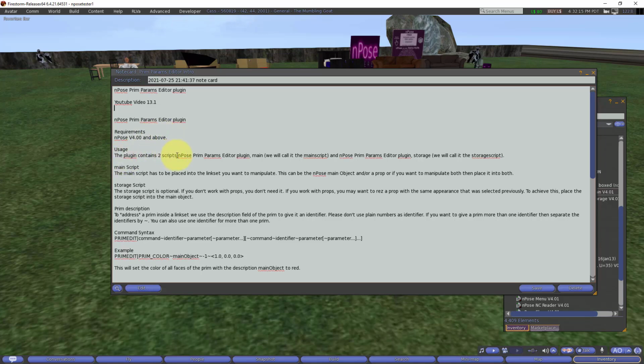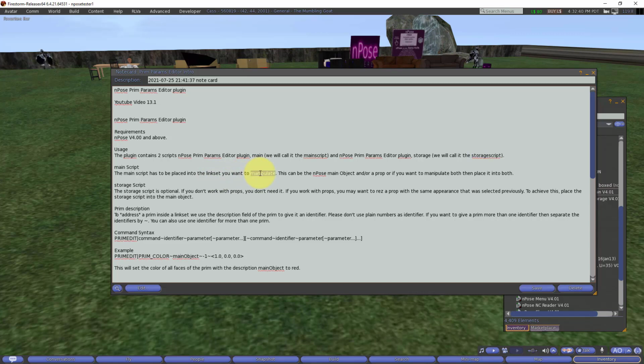Usage: the plugin contains two scripts, the NPost Prim Parameters Editor plugin main, which we can call the main script, and the storage, which we can call the storage script. The main script has to be placed into a link set where you want to manipulate.